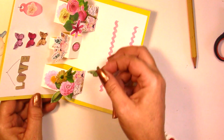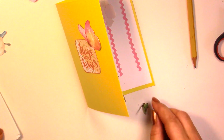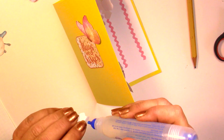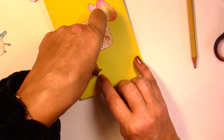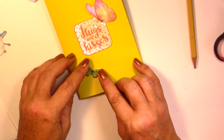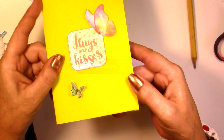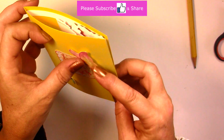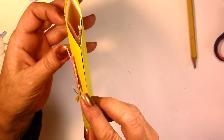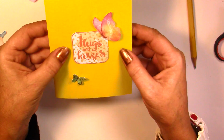And I've got also this little one here. It has a little bit of green, but I have green inside, so that's fine. And I am going to use this glue for this one. And I might put it in another direction. And I folded the wings a little bit so it is dimensional without even using foam. See this? Can you see the dimension of it? I hope you'll be able to see it. This here, can you see a little bit? It's funny, I don't see it too much on the camera, but it is really dimensional.